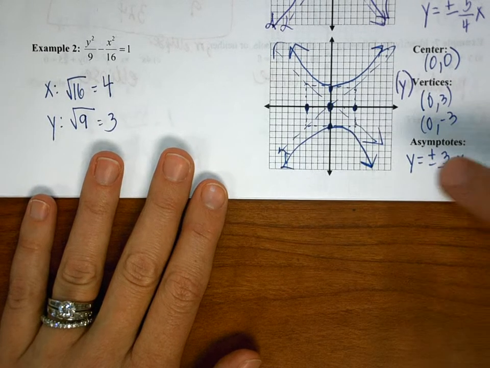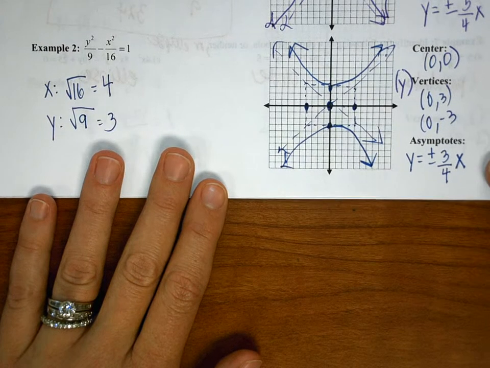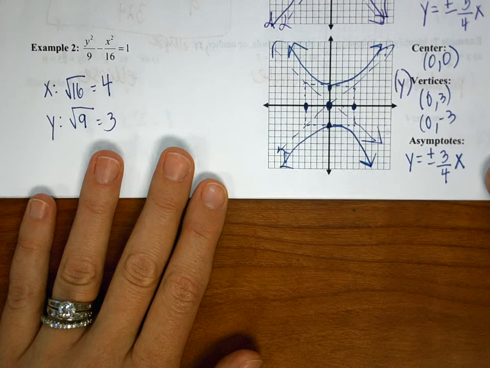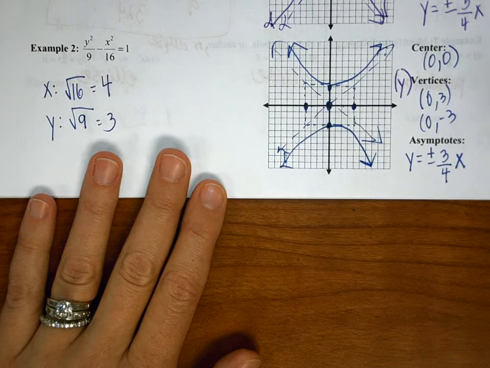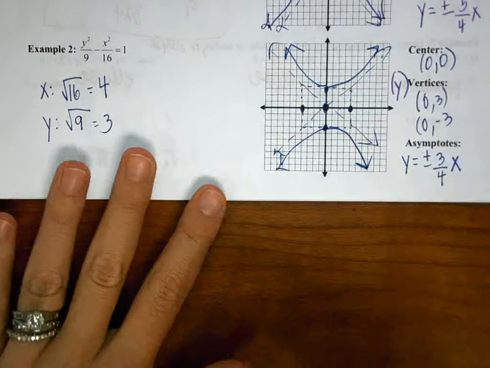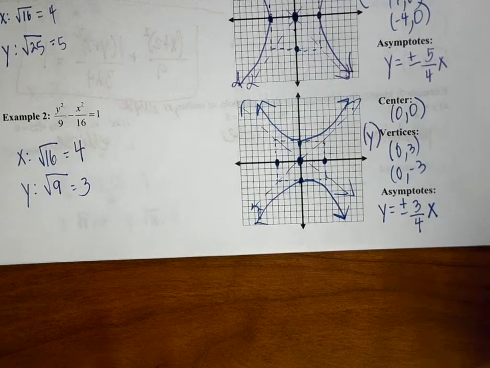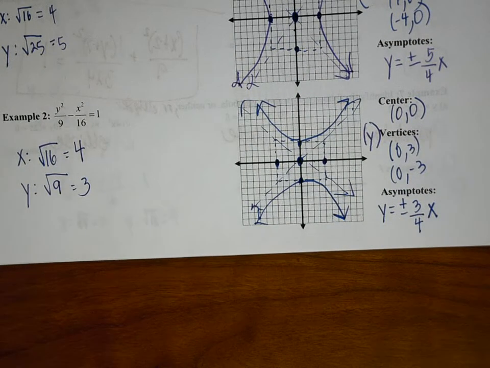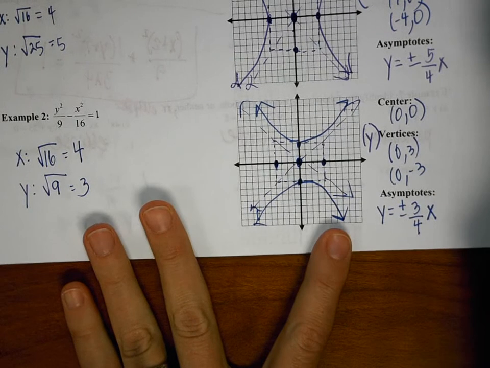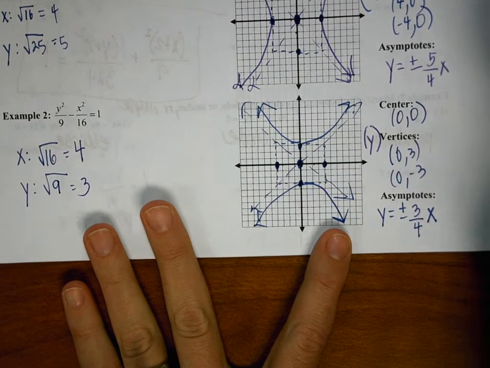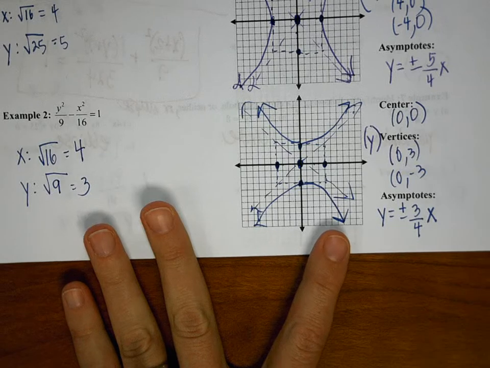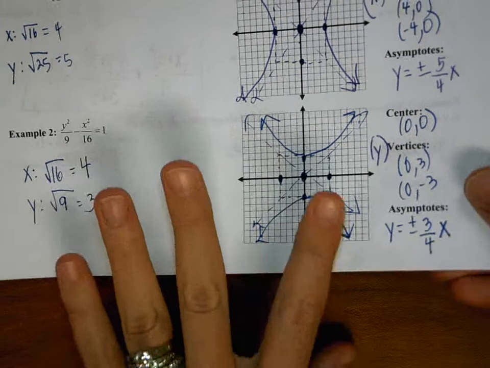The asymptotes, the lines. Are those always going to be little dotted lines, or are they ever going to be solid or something? They're pretty much always going to be dotted because basically it's almost like they're imaginary, but they're keeping your curves inside. It's like having that magnetic thing where the curve has to stay in there. But if you drew them with straight lines instead of dotted, it's okay. As long as you have them there, that's all that matters. Okay? All right, you guys ready to move on? Okay.